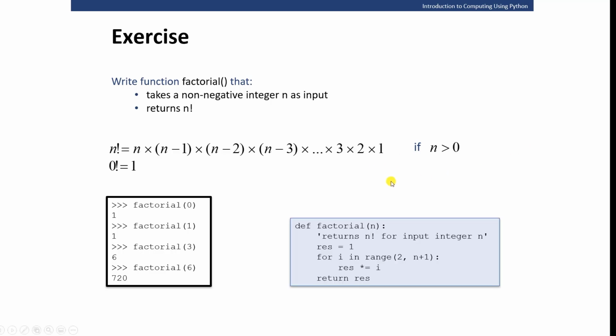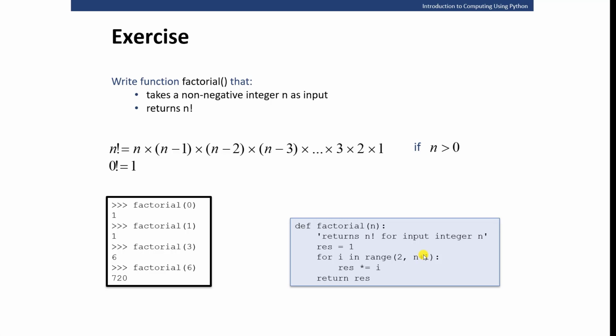Alright guys, so I assume that you have solved this question, and as we can see, the type of contract here is number to number, and it returns the factorial of the input argument. So we're going to start the accumulator at 1, and what we have to do, guys, is as simple as that. We should iterate from 2 to n plus 1.